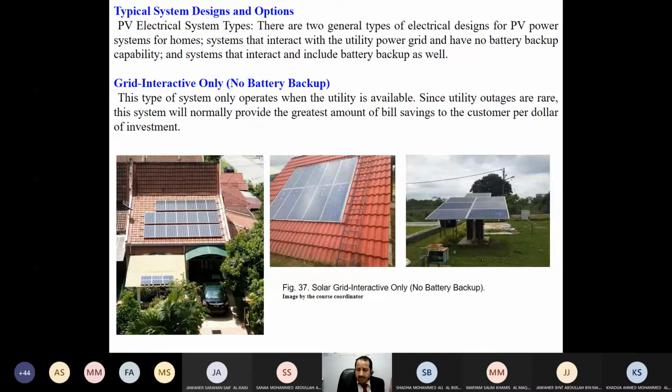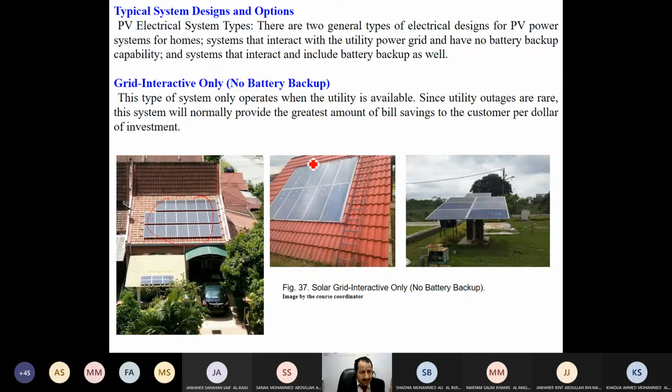Now, I mentioned the grid connected system. A grid connected system is a very simple system. We have the PV panels, the modules, and we have the inverter. I took this photo at my friend's house in Kuala Lumpur, Malaysia. You see here people putting panels on the roofs of their houses, and they sell electricity and get money as income.